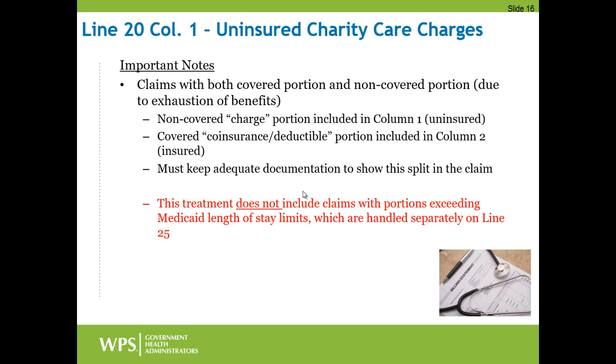So the important thing to know is that you're going to have adequate documentation to show the total amount of that claim and how you've split it, especially to make sure that the portion you're reporting as charge is only the charge for the non-covered portion. You don't want the charge for the other portion of the stay that was covered, because we only want the deductible coinsurance related to that portion of the claim.